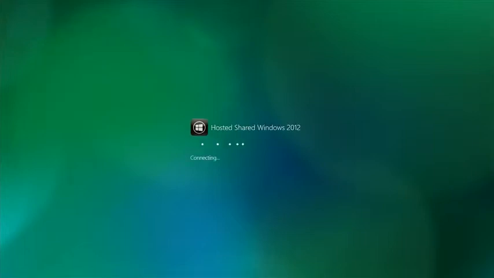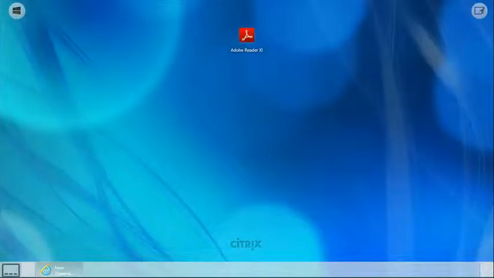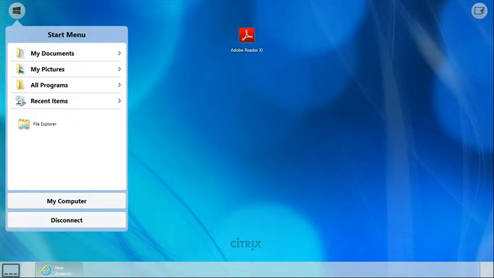Now we're going over the cloud, so this is going to take a second for me to go all the way from New Zealand to the States. So you can see, again, we've optimized it. It's touch enabled, just like before, but what's so special about this version? Well, let me show you. Let's open up a page here.